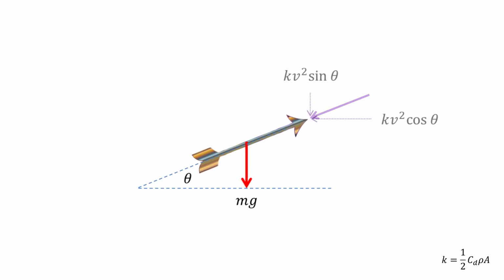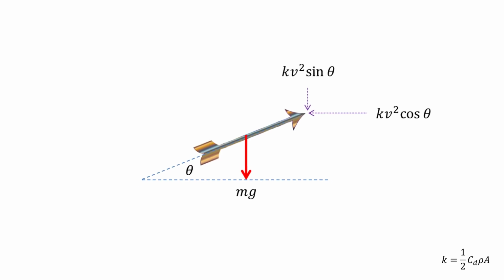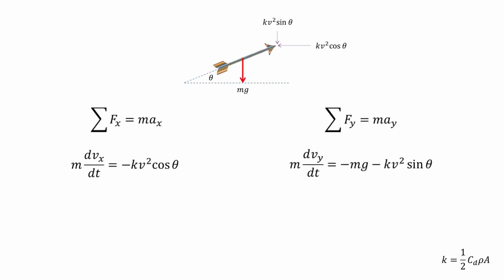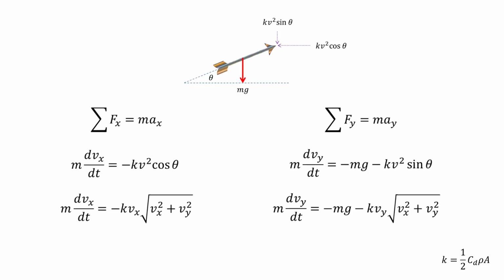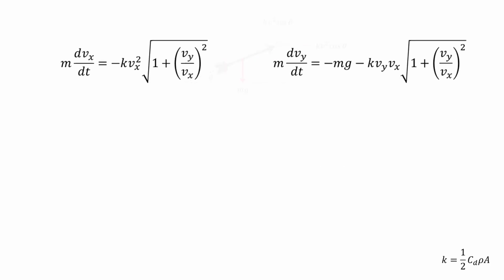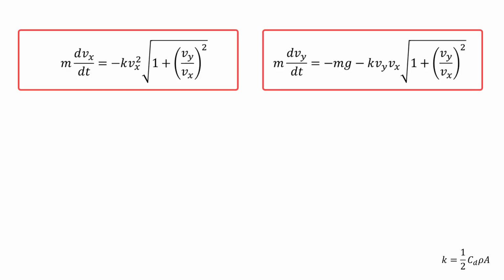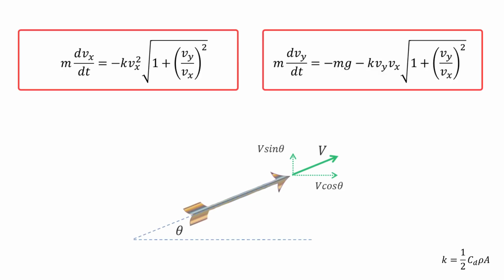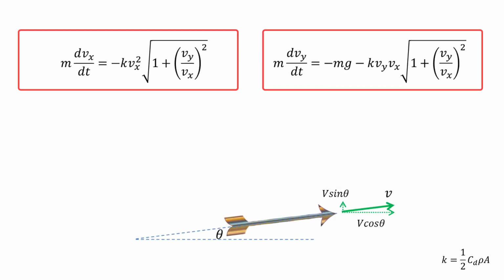Now we'll split up the drag force into x and y components and apply Newton's law for both directions. Evaluating and simplifying gives us the following result, which unfortunately does not have an analytic solution. So to get around this, we're going to apply a low angle approximation. That is, we're going to assume that the hunter isn't pointing his weapon too high, and so the square of the ratio of the y to x components of the projectile's velocity will be small enough to neglect. So we can actually use this to simplify our system of differential equations like this.